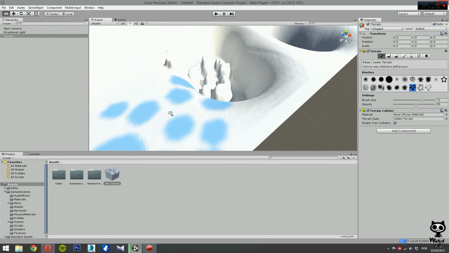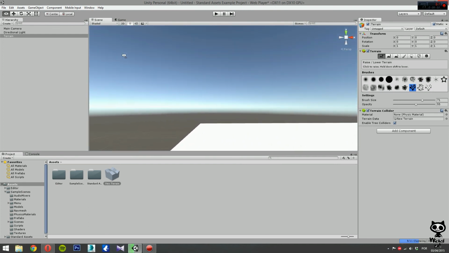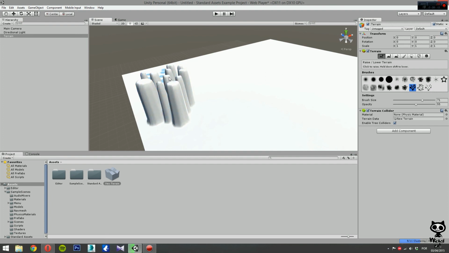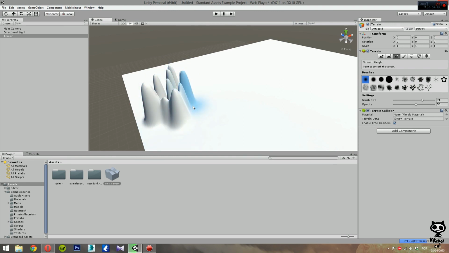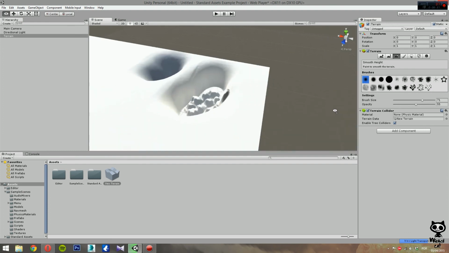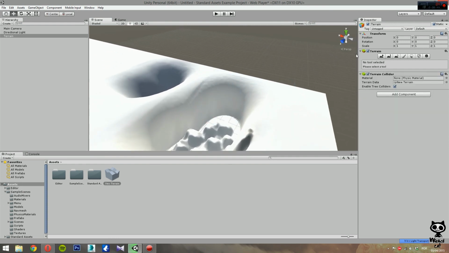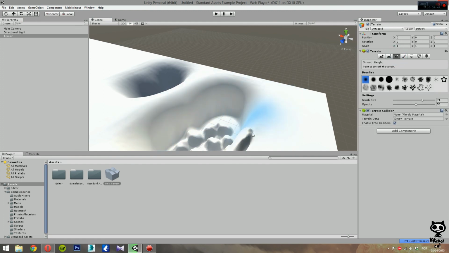Okay, so moving on to another area, maybe easier to see. So we have these shapes. As you can see, they are not very soft. If you select the smooth height, you can still change the brush size and the opacity, but if you go here, it will smooth the terrain. As you can see, the more I hit the terrain in this area with this tool, the smoother the terrain will be. As for here, for example, let's pretend that I want to smooth this particular area. I select the tool. As you can see, now it looks way better.